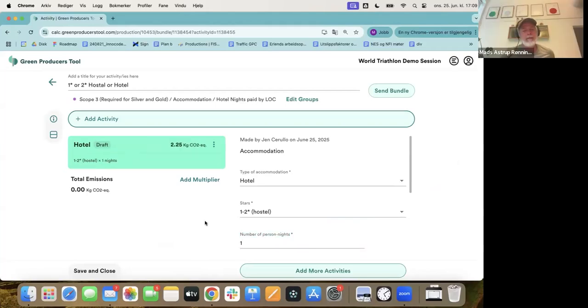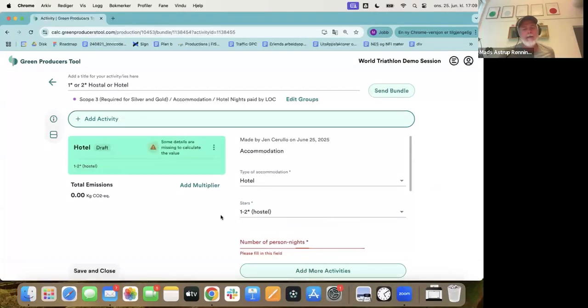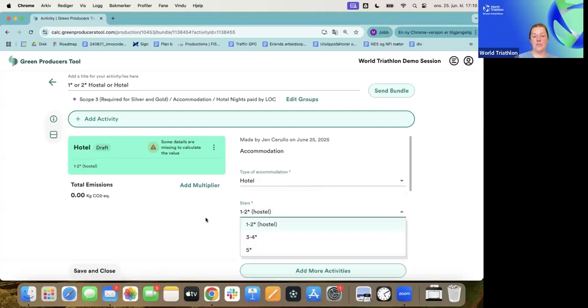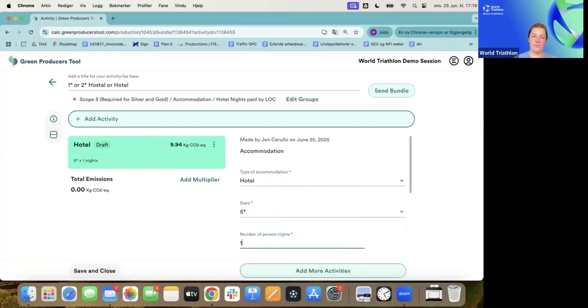Yep. So it's the aggregated number of nights slept at the different kinds of hotels. And obviously, well, maybe not obviously, the higher quality hotel, the higher the emissions tend to be because the amenities that they offer are higher, are better. So you can see that difference.